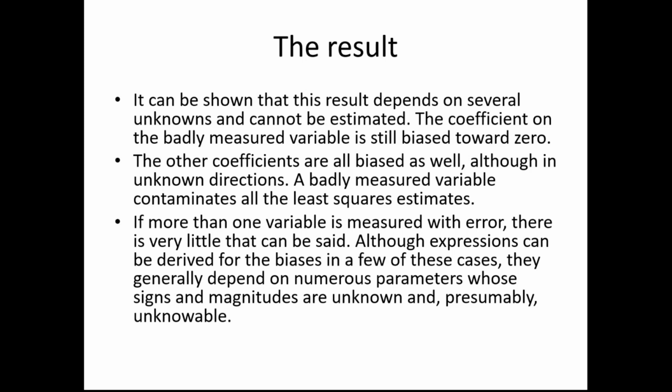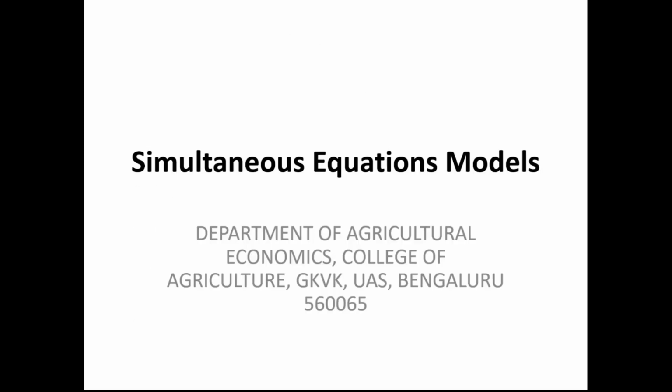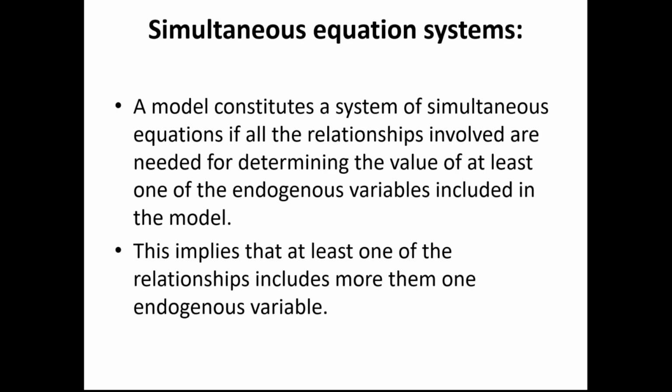But we know that agricultural production, industrial production, and trade are not necessarily exogenous. They are dependent on other variables. Industrial production will depend on foreign direct investment, and it will depend on how much we export, maybe. Similarly, agriculture will depend on the technology, on the rainfall, and very many other things. So in such cases, using a single equation model could lead to wrong results. And that is when we bring in the concept called a simultaneous equation model.